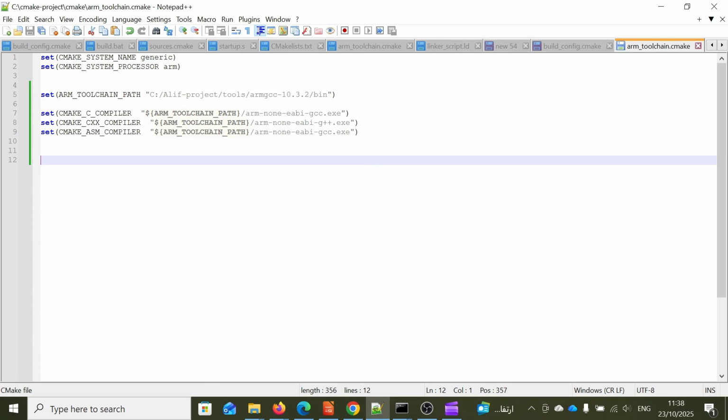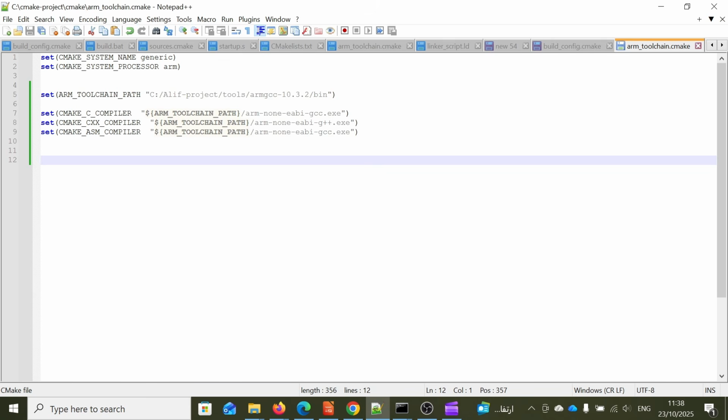After setting up and specifying the C compiler and C++ compiler executables to be used with our CMake based project, we'll need to specify the different compiler and linker flags options to be used.